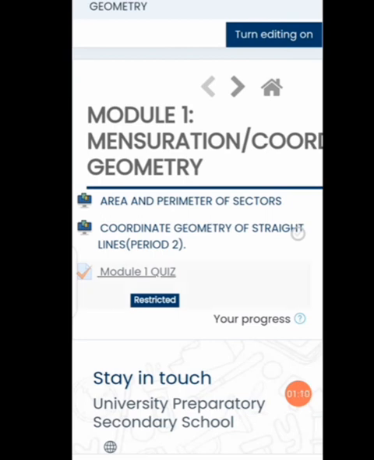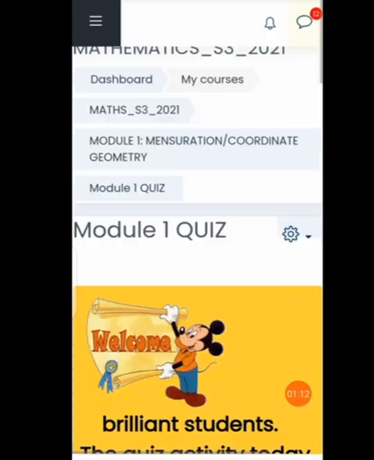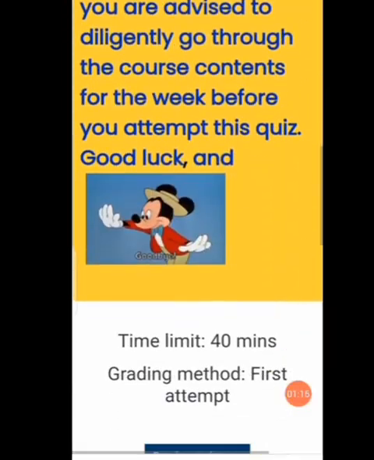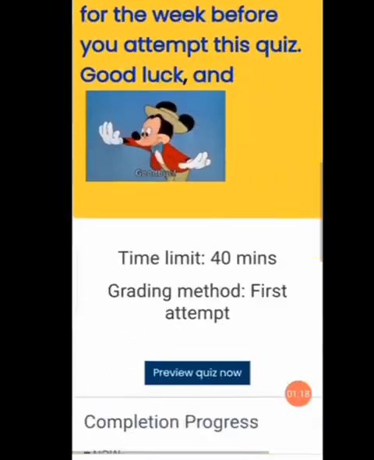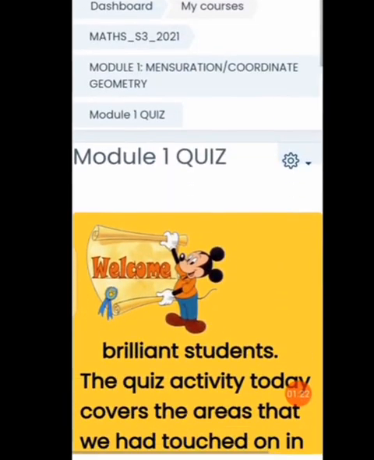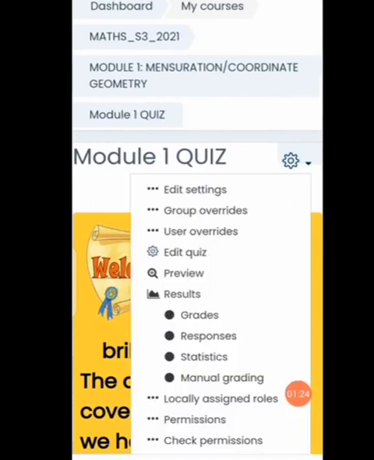If I click on this quiz, this is my quiz, 40 minutes, everything is okay. If I want to edit the setting, I'll click on this setting icon and come to edit setting.